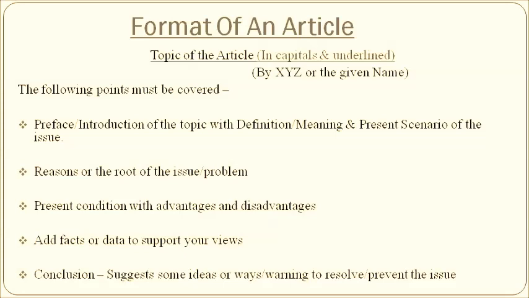Next you have to tell the advantage and disadvantage. When the problem is happening, who is getting the advantage, who is getting the benefit, and who is getting the trouble. You have to clarify that also. If the problem is relevant to society, then you can name the society or its people. If it is relevant to the common public, you can mention the public or the common person. And if it is relevant to a particular territory, region or state, then mention that also.